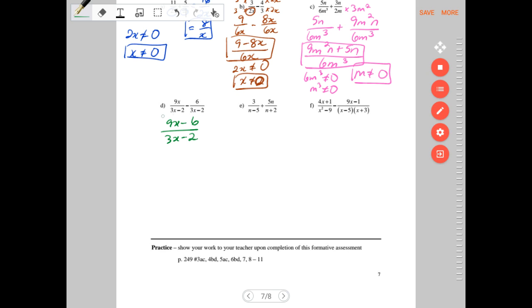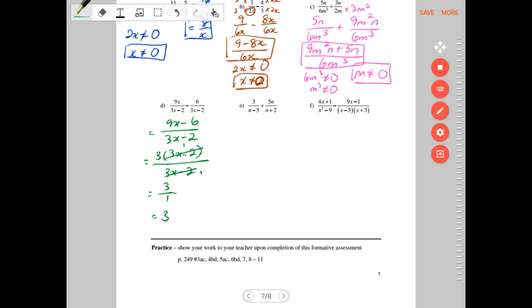However, 9x minus 6, I can factor 3 out of that. So I would get 3 times 3x minus 2. 3 goes into 9x 3x times, and 3 goes into 6 2 times. Lo and behold, I have a common binomial on the top and the bottom. Because that's multiplying and dividing, I can cancel those out. Remember, when you divide, it equals 1. So 3 times 1 is 3 over 1, or just 3.